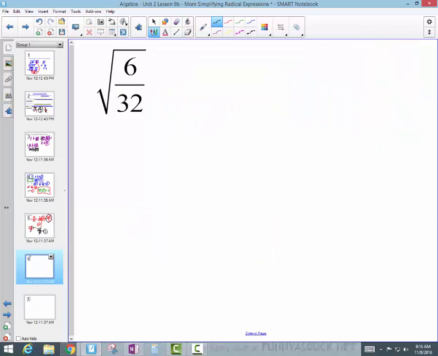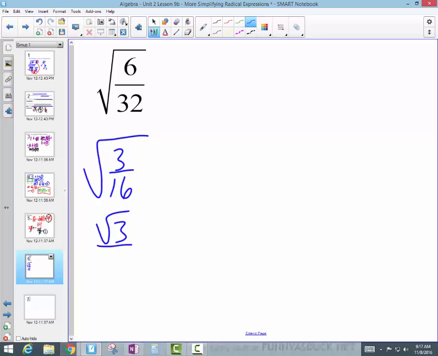Let's look at a couple more examples. This one says square root of 6 over 32. So lots of stuff to do with this problem here. Now, one nice thing that we'll talk about in class is that you can simplify before or after. If they're both under the radical, one thing that we can do is try simplifying before. So one method that we might do on this is say, okay, 6 over 32, I can divide them both by 2. Well, that's just 3 over 16. I divided 6 by 2, I divided 32 by 2, I get 3 over 16.